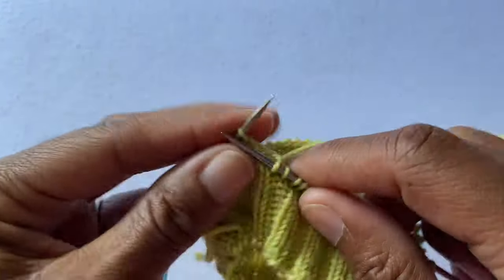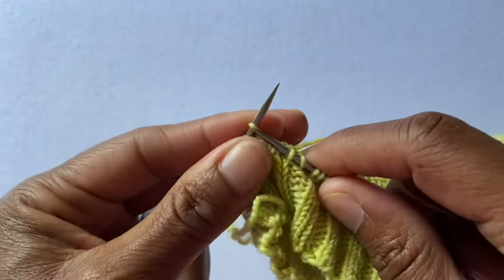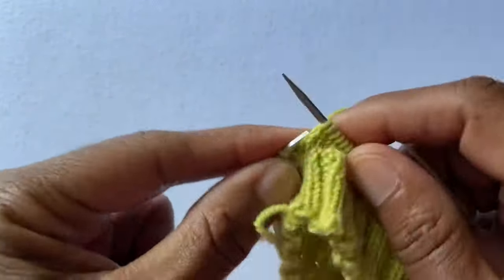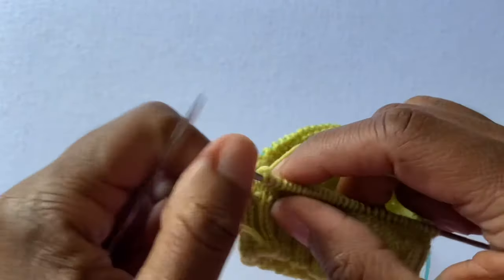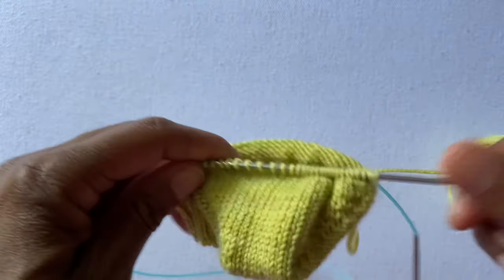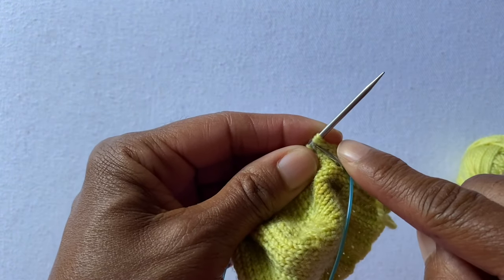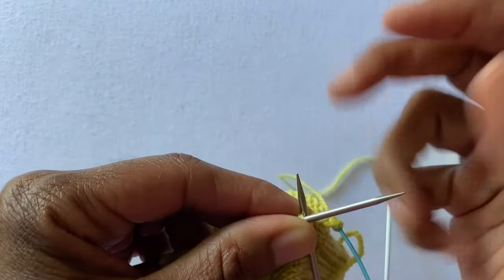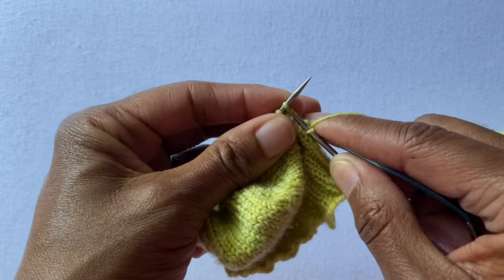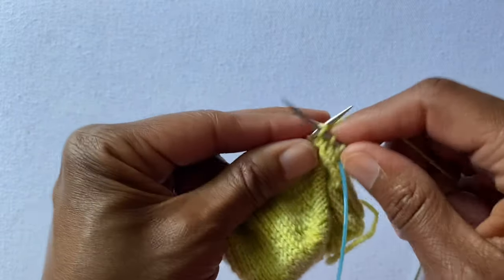So that other triple stitch that I would have purled will now be knit. And you'll see what I mean in just a moment. So I'm almost to the end of my instep stitches. And I'm going to turn my work and just continue knitting in the round. You're going to do the same thing, just give a little tug to make sure there's no space. I'm going to go into that last triple stitch and knit that. Go close to the edge. When I go into the next stitch, make sure that cable is underneath. Give a little extra tug. And I'm going to knit across.